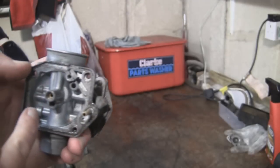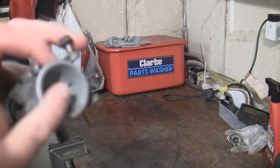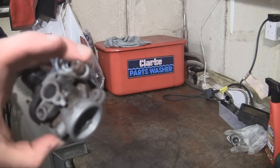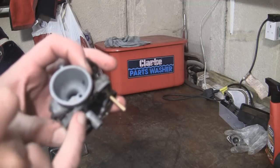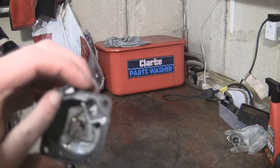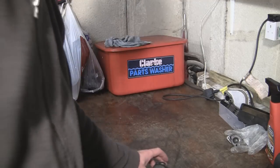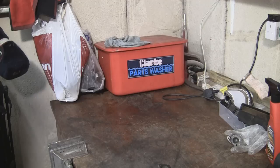Every little hole in here - there's one, two, three, four - all these holes lead to passageways through these carburetors. They've all got tiny little passageways and every little bit goes to somewhere else. It all needs to be immaculately clean and dry before you put this back together. Make sure you've got everything out as much as you can, strip it down as far as you can, and I'm going to spray this up with carb cleaner tonight. I'm going to leave it overnight just to let it all soak in and hopefully flush out any dirt. Also be careful with the bowl - don't lose the gasket off the bowl; there's a little gasket around here. This also wants a really good clean out, including this little tube here that's also got a hole in it. So tonight I'm going to spray this up with carb spray, leave it, and tomorrow I'm going to come back, dry it all off, blow it all out with a compressor as well just to help it along, and then put this back together.